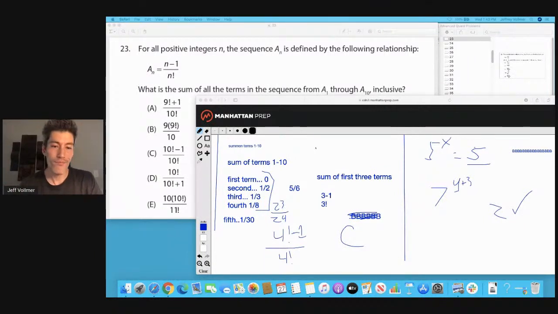Because I could spend 6 minutes fumbling through this problem and still come up short. That doesn't seem like a good decision to make on this exam. So maybe I should recognize that I'm going to get some problems wrong on this exam. This is going to be one of them, and just guess. I ended up guessing at the end anyway, and I was wrong. So I might as well guess at the beginning and be wrong.